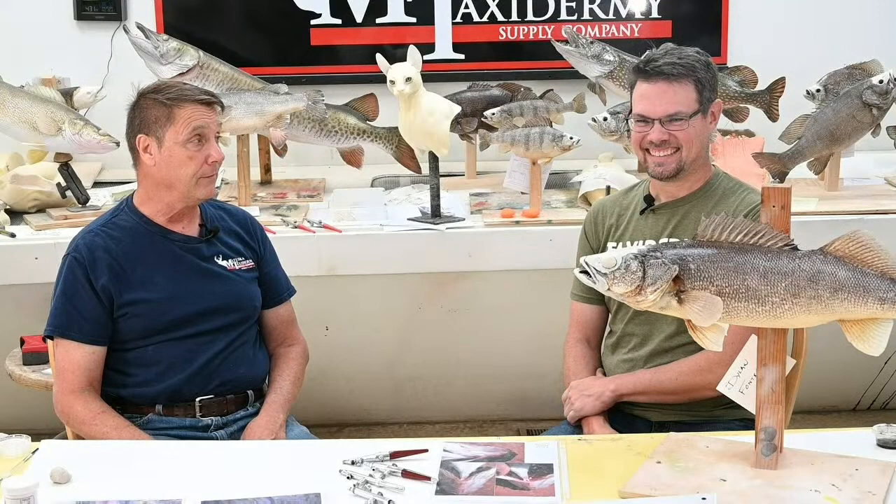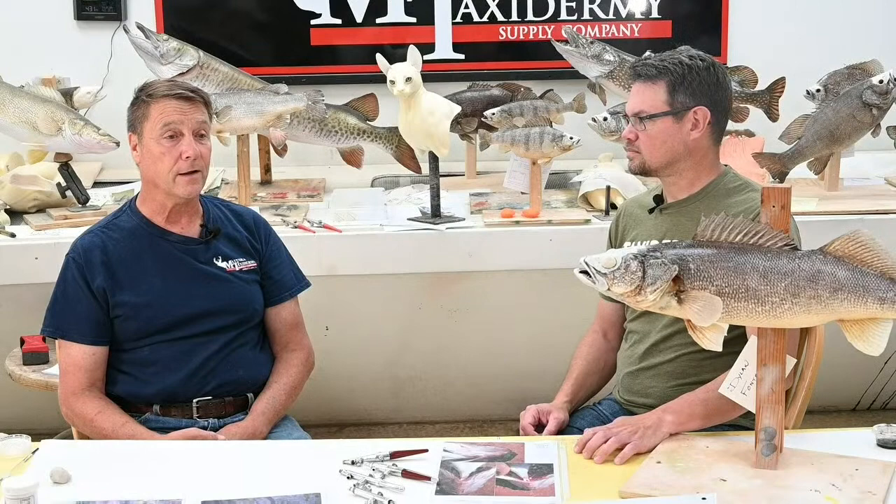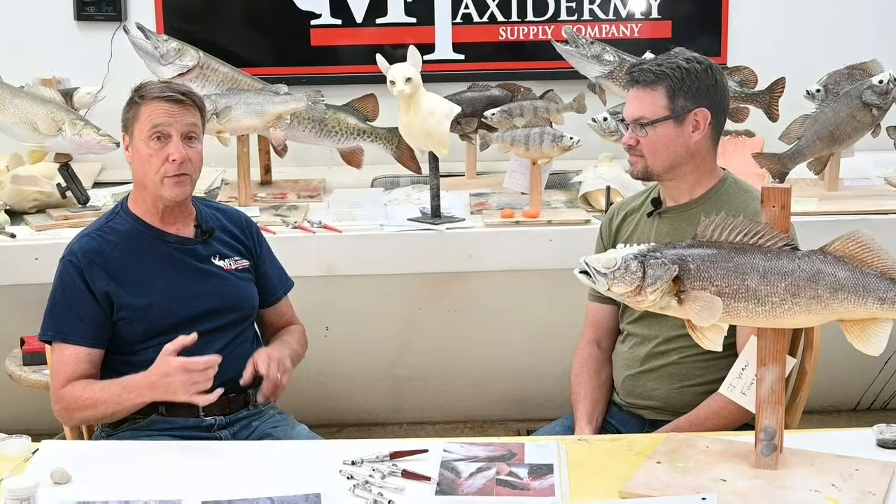Now let's talk about paint. We've used lacquers forever and done very well with them, and we have a great big exhaust fan that sucks all fumes out. But I've tried water-based paints or acrylics many, many times — starting with Wasco's water versions, then Lifetone's Hydromist, trying them all. Every time I do, I buy hundreds of dollars of paint, convinced I'll make it work. I went through at least four brands of water-based paint and was never able to make them work the way I wanted.